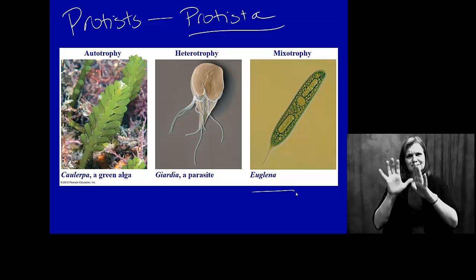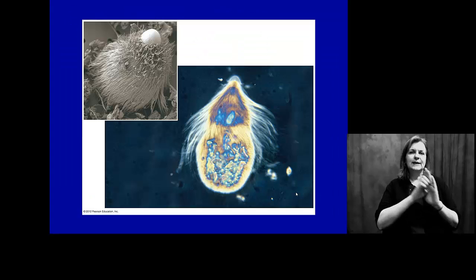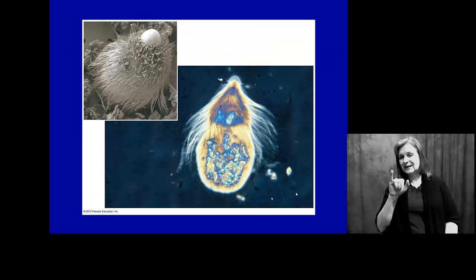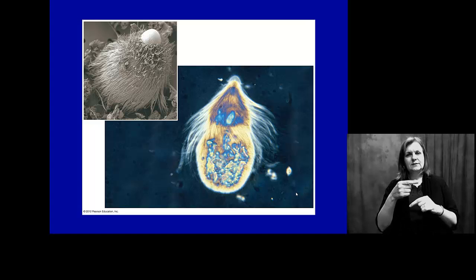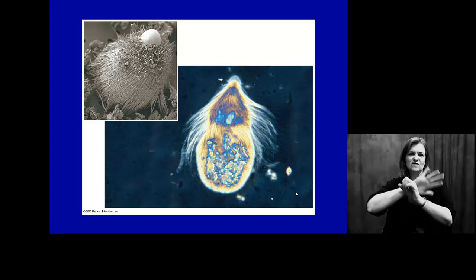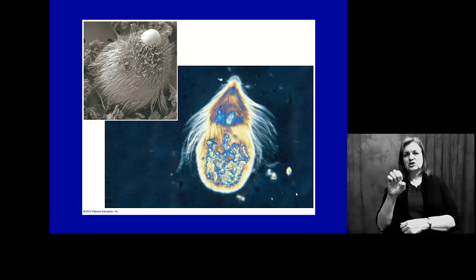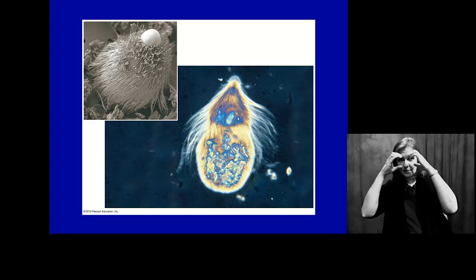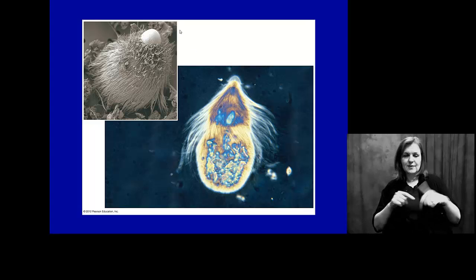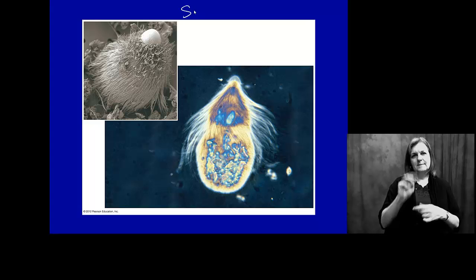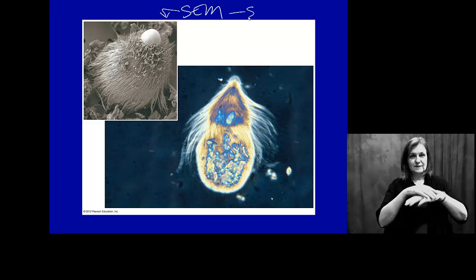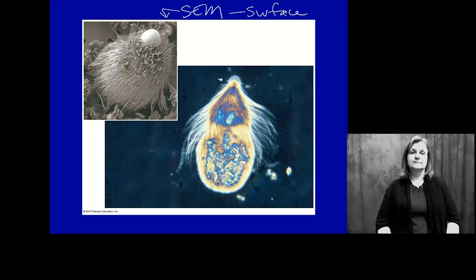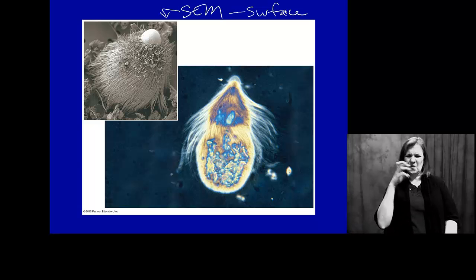Okay, so let me show you a couple of examples and get you into the swing of these protists. They're small. They're not as small as a bacteria, but they are quite small. This is actually a protist from a termite gut that is covered in flagella. And you see that. It looks hairy, right? Looking at it here on a light microscope in this kind of color pattern, and then looking at it on an SEM in this top picture so you can see the surface structures and see just how hairy it is. It's a weird beast, right?